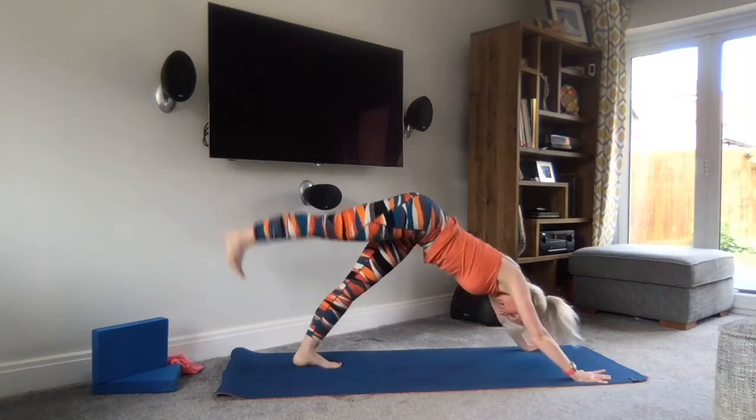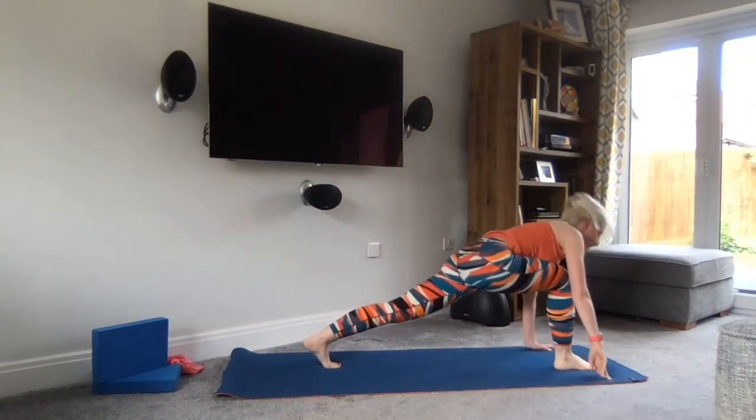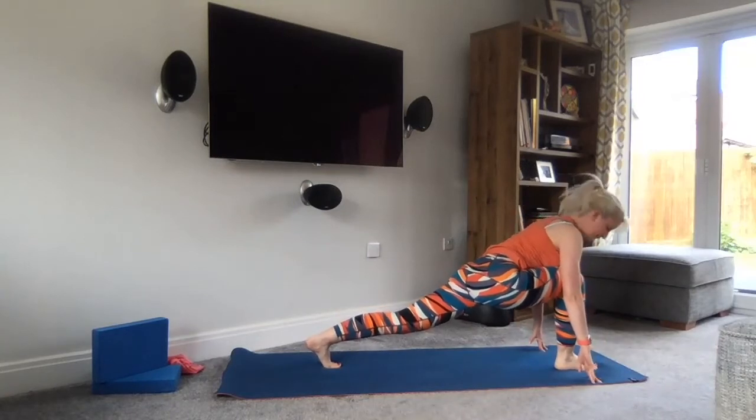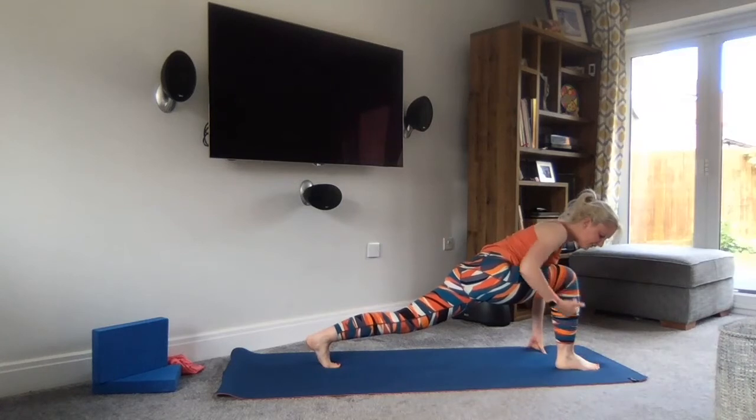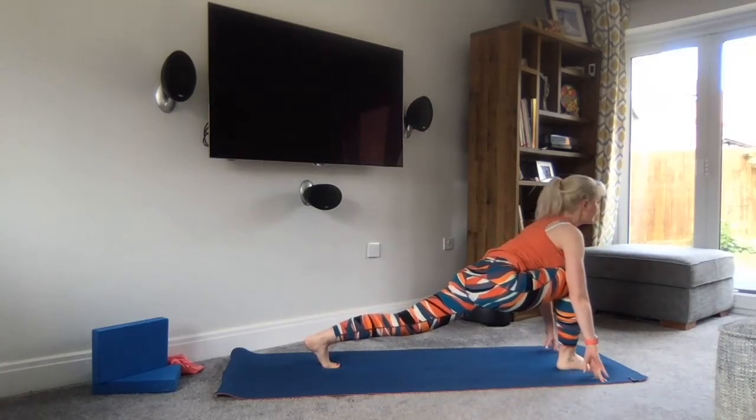From here, breathe right heel up. Stretch the right foot, bring it all the way through. Nice long lunge here. Sometimes known as a runner's lunge. So again, check the knees directly above the ankle. Lengthen through your spine. Heart leads forward.